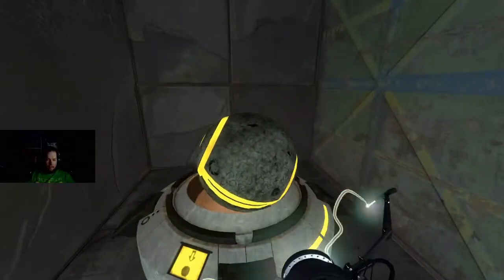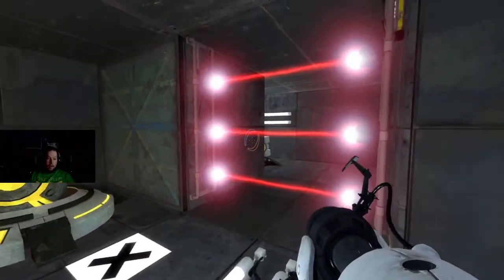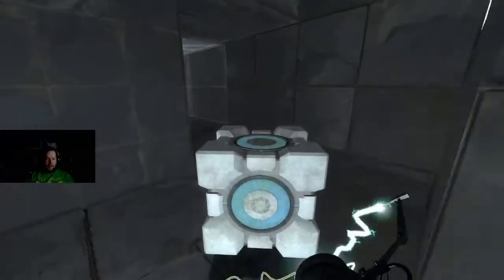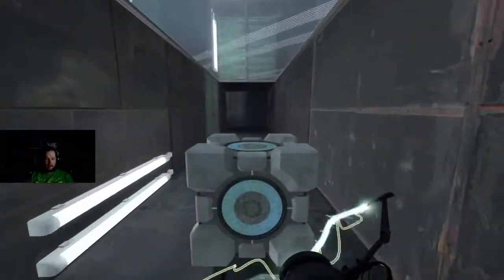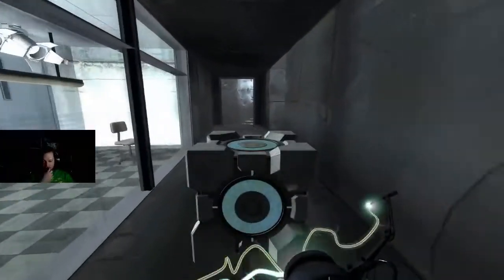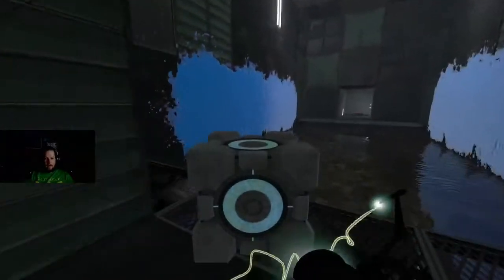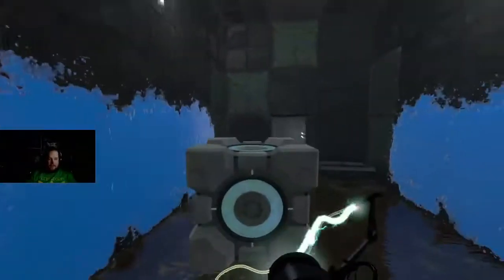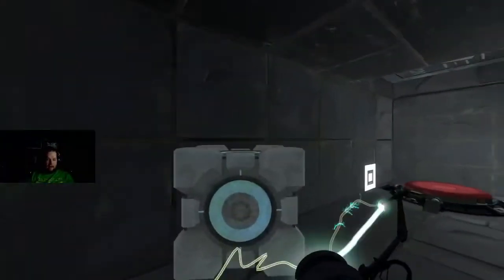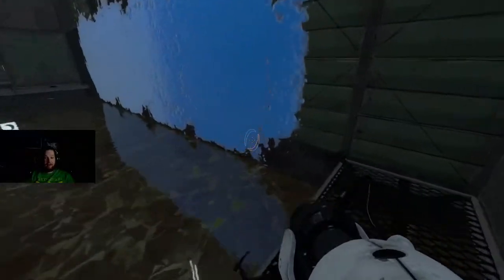Okay, yeah, see, I definitely... It's a good thing I already put that block on there. Because this one needs to go back across the blue gel. I don't like doing this. It's so sketchy. I don't like doing it because your survival is not guaranteed.